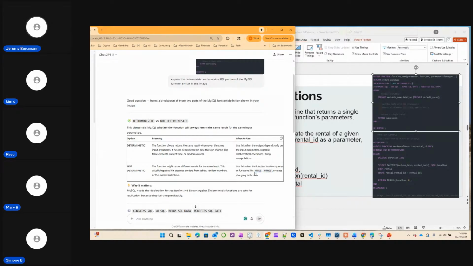And RAND in theory is always changing. Or if it's reading changing table data. Why does it matter? It needs this declaration for replication and binary logging. It's mostly logging and making sure they behave predictably.